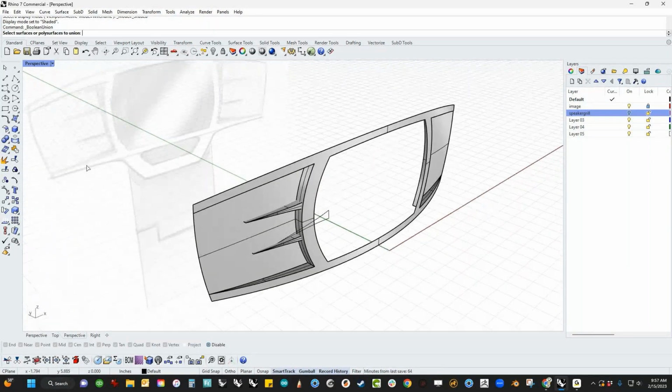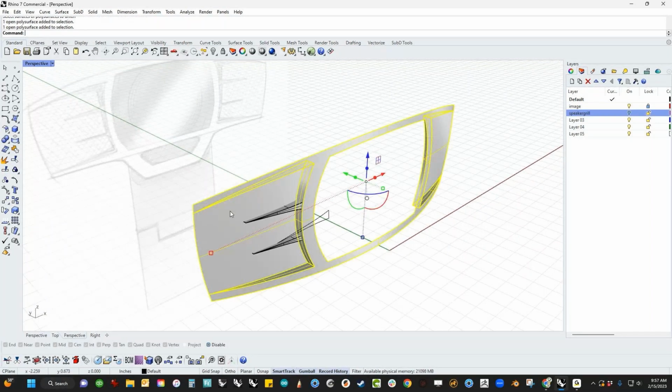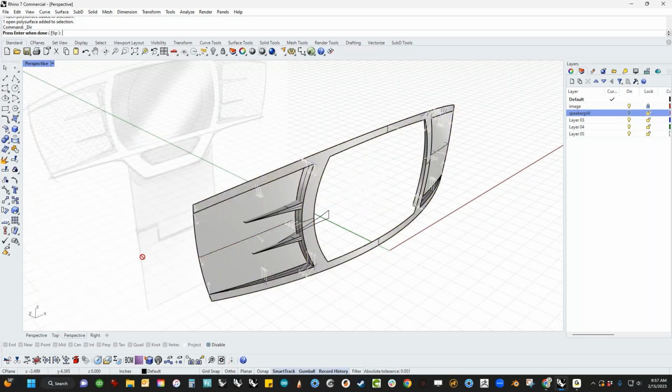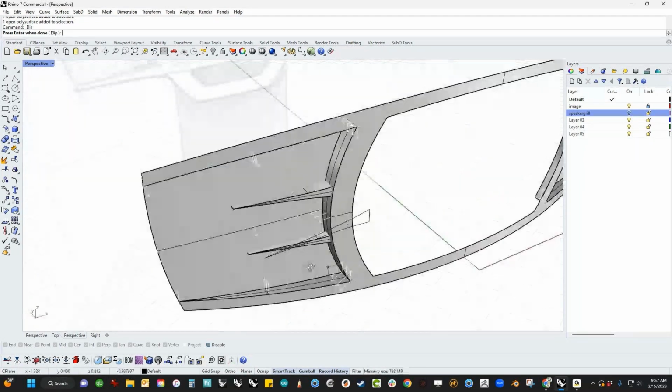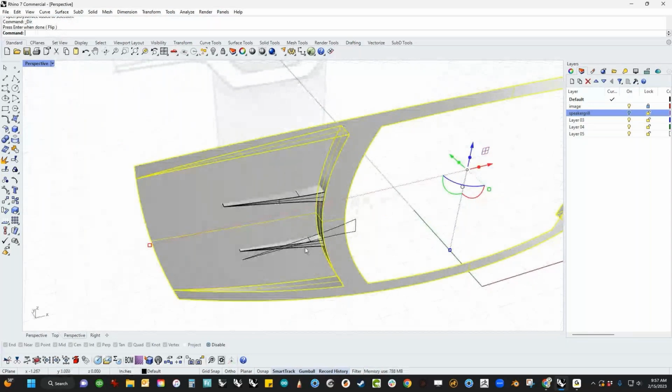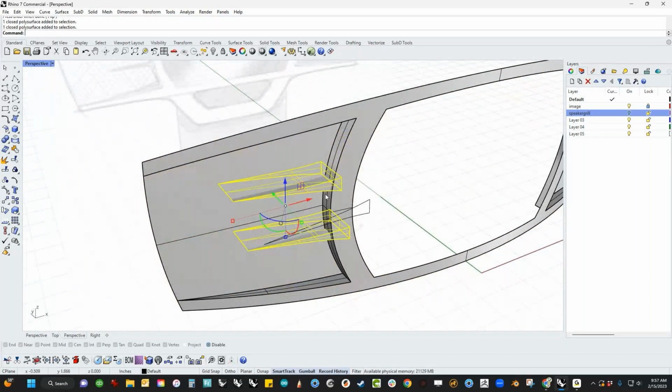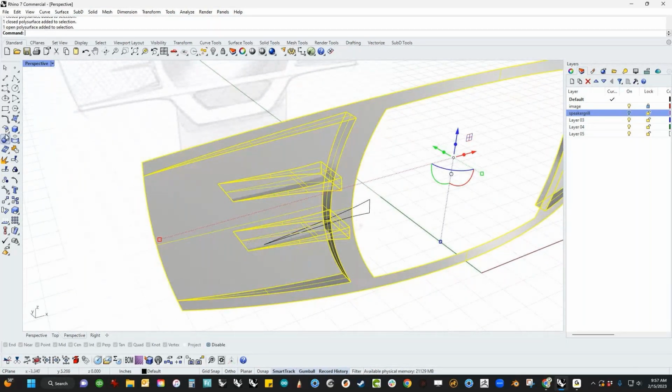So I'm going to Boolean this together. Now, one thing I need to understand before I Boolean this together is what direction, because this is not a closed poly surface, I need to know which direction the surface is going. So I'm going to click the direction tool, and you can notice that this is facing out, right? The arrow is facing towards me, which is what I want. If it was facing the other direction, I may get an unpredictable result when I do this.